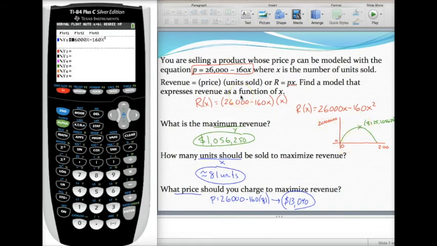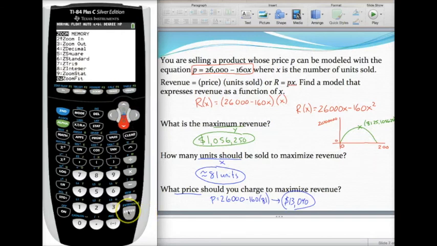The toughest part of this may be setting up a window that works. Well, as we've done before, we could always use guess and check to find a window and keep guessing until I find something where I see the maximum point of that parabola. But let me show you something that actually someone in class came up with and see if you like this. So go ahead and select zoom, and then select option 0 way down here, which is zoom fit. Now, I absolutely hate zoom fit. I don't like it at all, but I'll show you how it could be used in a situation like this.